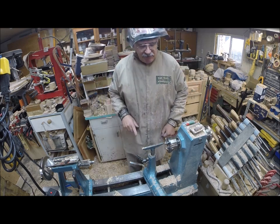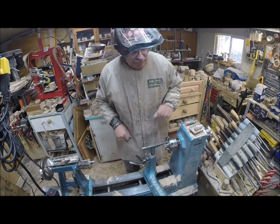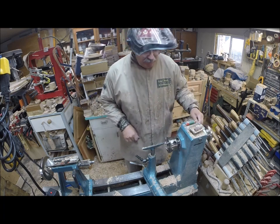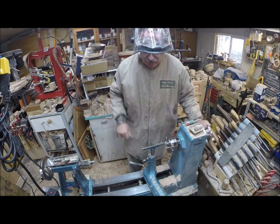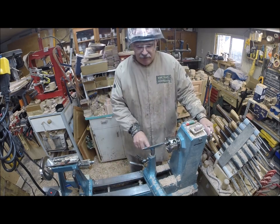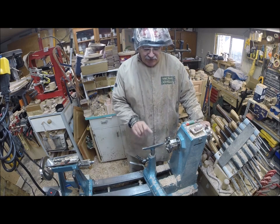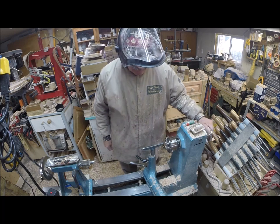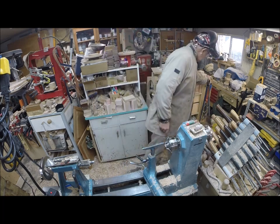Well, that's how easy something can launch out of the chuck when you're getting a little bit careless. In that particular instance, I had a momentary lapse of concentration. I was thinking of something else, and when I took my skew away from the wood, I lifted it off the tool rest instead of taking it right away, and it got a catch and popped it off.